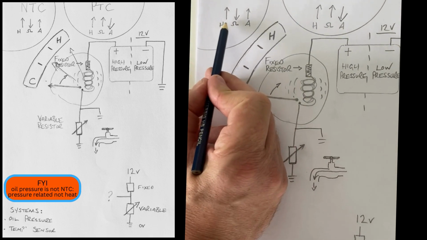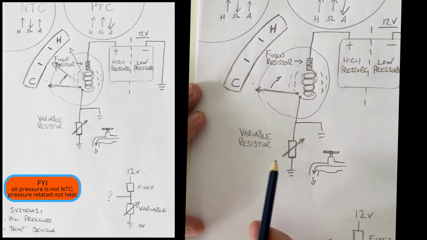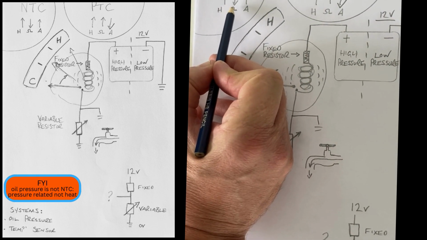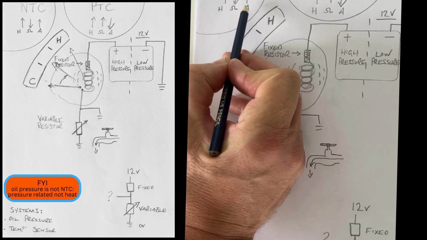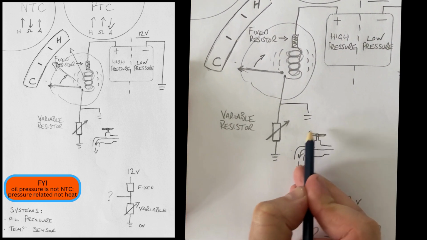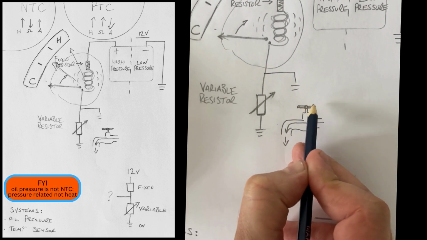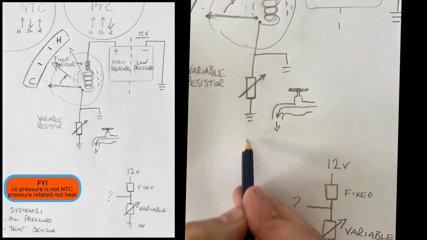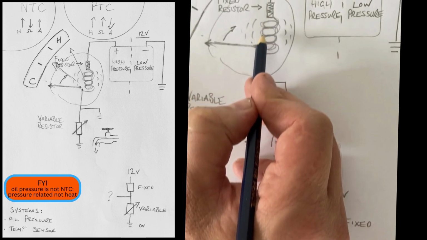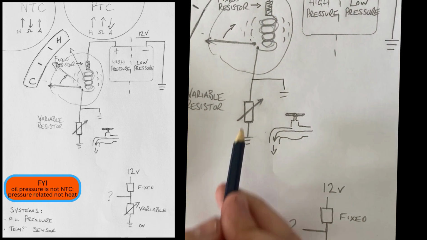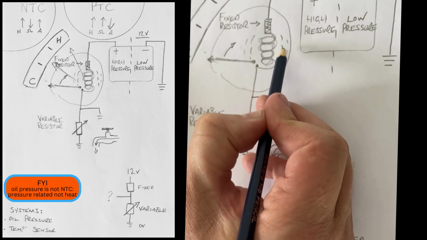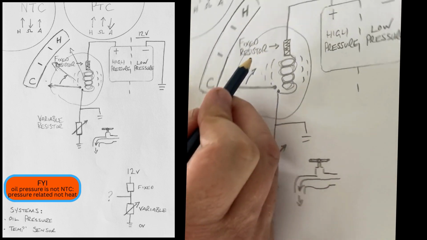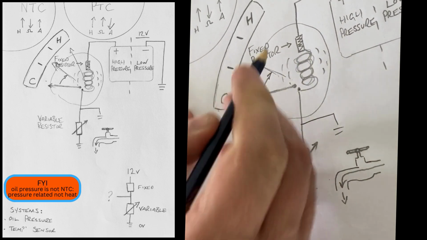Now when it's hot and we apply heat to this NTC coolant temperature sensor, the resistance value now starts to fall, so the current flow will increase. So this is like loosening our tap, turning the tap on more and more and more, and allowing this current flow now to come to ground. Now, as you get an increased current flow through our NTC coolant temp sensor, the magnetic field on the back of this gauge increases, and now it pulls the needle up higher.